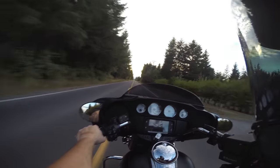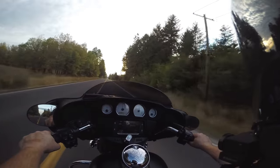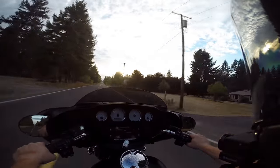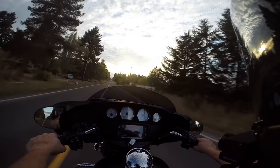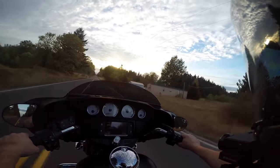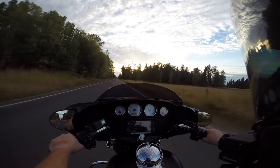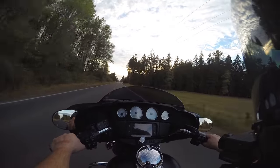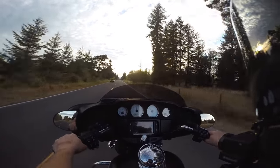This is my first test of the Progressive 944. Standard rate springs, 13-inch. Initially, I don't feel like I'm any softer. I have no idea. I did a quick suspension sag check. Of course, it dropped the inch, but it looked like it dropped a little bit more.